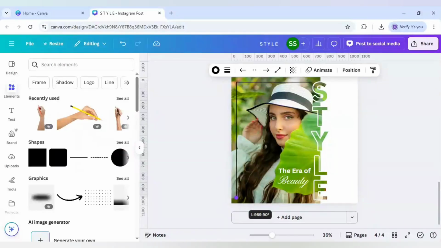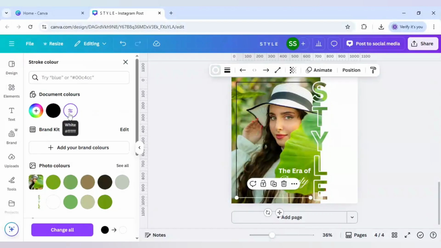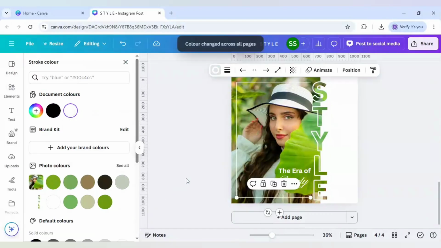Okay, like this, and again bring this one, duplicate it, and just paste it right here. Okay, and change the stroke color to white and click on change all.